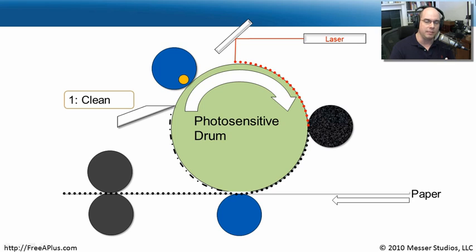Now if you look at other documents associated with the laser printing process, they might start with a process that's somewhere else in this circle. But it all circles back and forth around and around again. There is no beginning or end per se. But I just started with this one because what happens before we're able to put information onto this photosensitive drum, we have to clean it off. If there's any of the toner particles that were left over or any part of the photosensitive drum that has any type of specs on it, we need to remove that right away and make sure that that drum that's circling around that has this information on it is completely clean.